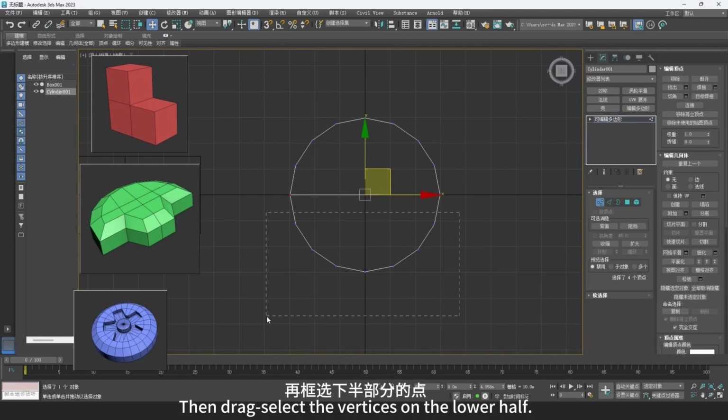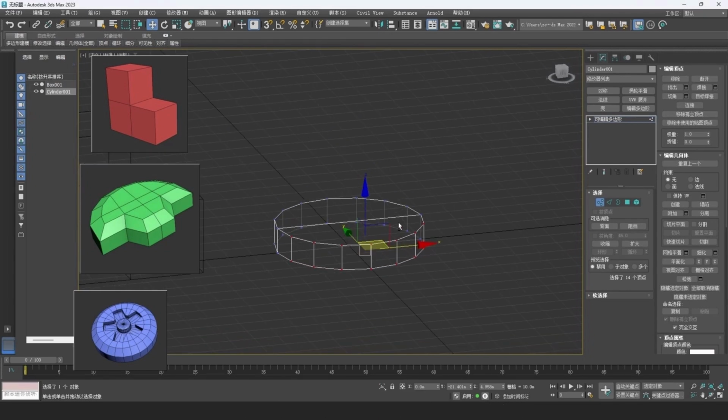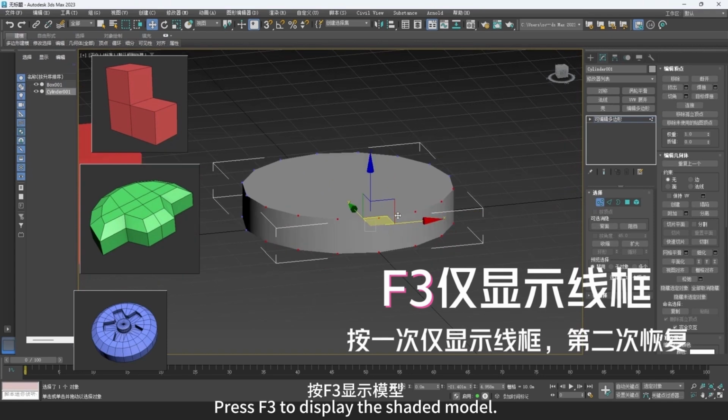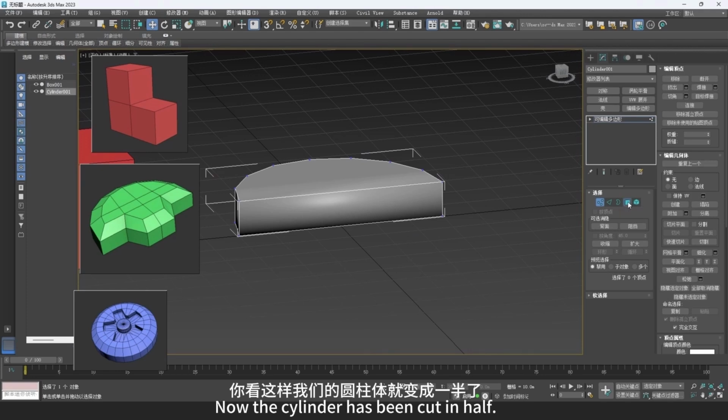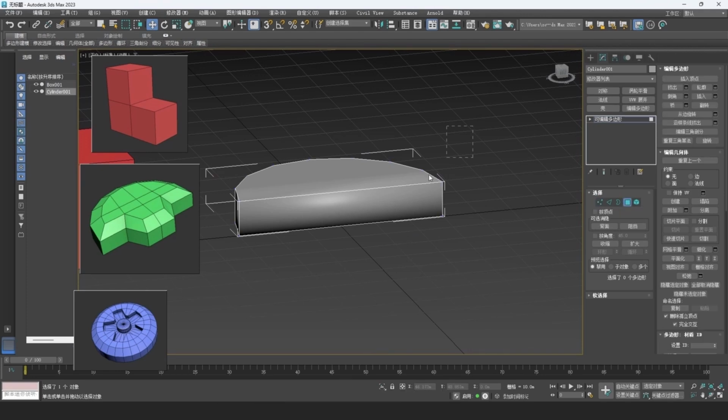Then drag select the vertices on the lower half. Rotate the viewport. Press F3 to display the shaded model. Press Backspace. Delete the selected vertices. Now, the cylinder has been cut in half.